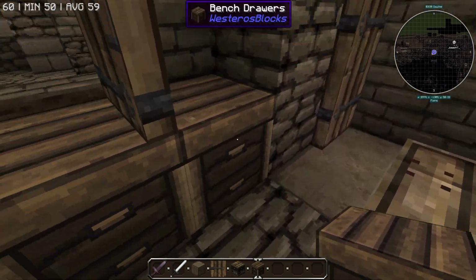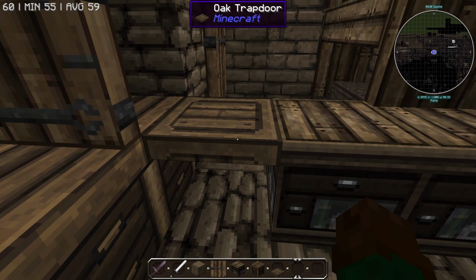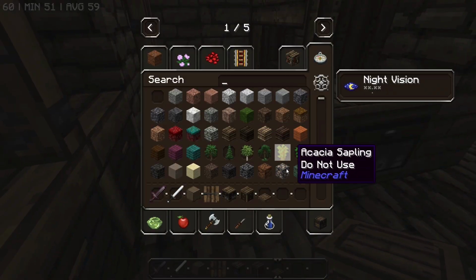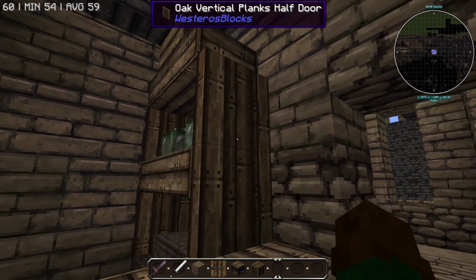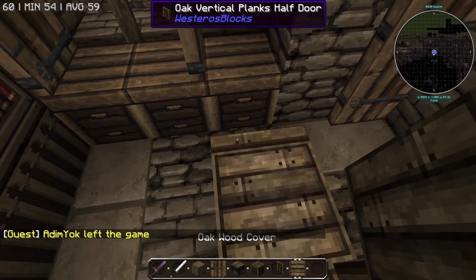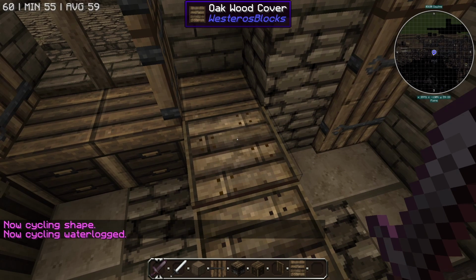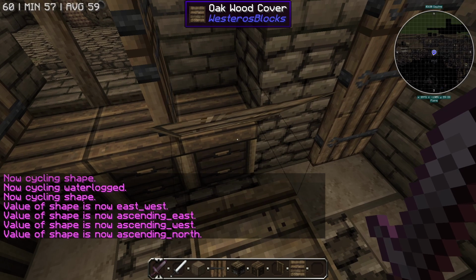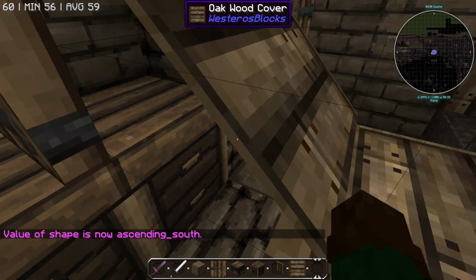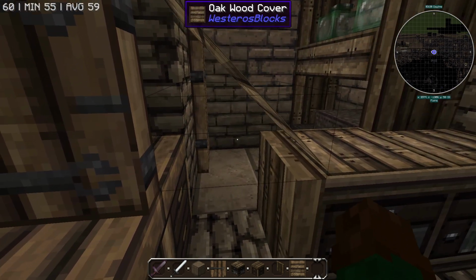If I can get the oak trapdoor, we can have the, oh, actually, that's probably not going to be a good thing, but let's take the vertical half door, let's place that there, and an oak wood cover, and we'll put it as some kind of gate, like a folding counter. So if the bookbinder would like to go out, they simply pull this up, go out, place it back down, so it forms a full counter, and that should be the shop.